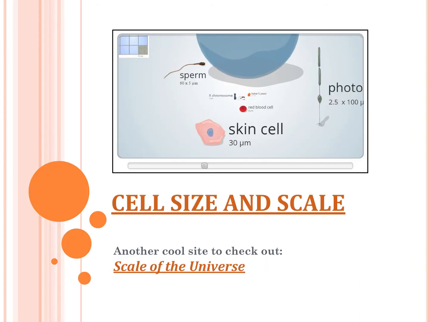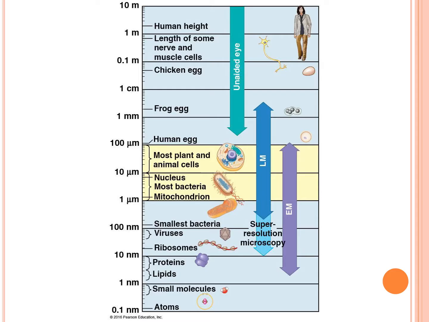At this point, I'd encourage you to pause the video and go to the link that's in Schoology for cell size and scale, and I want you to play along with this site to see different organelles and types of cells, to see their relative sizes all the way down to the atomic level. And when you're done playing with that, come back to this video at this point.